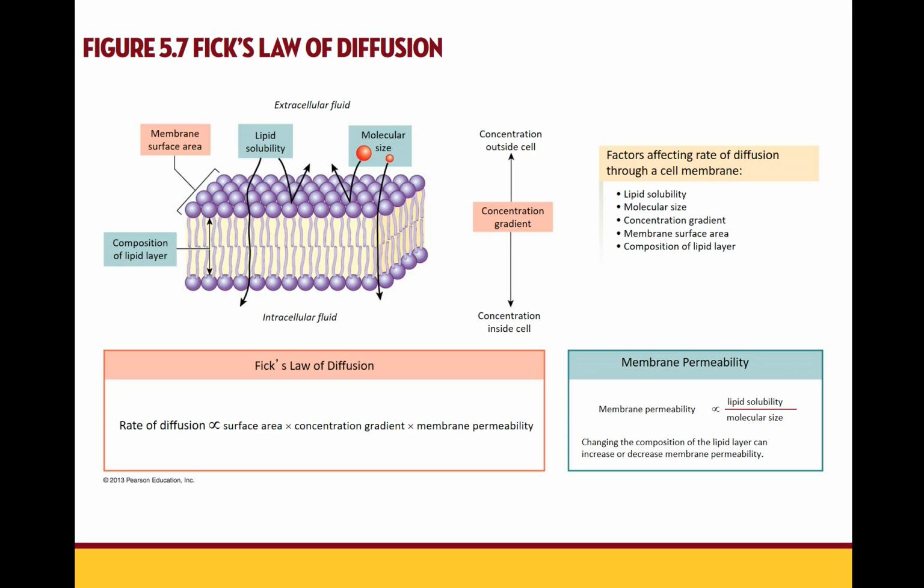If a membrane is more permeable to something, think of it like having more doors. If you have more doors in a room, people can leave faster. So if there's a fire going on in here, we need to get out. If I put eight doors there, we're going to run through faster than if I put one door there. Concentration gradient: if I put 100 people in this room and light a fire, they're going to move out faster than if there were five people in this room, because we're going to push them through the door. And the surface area is like a bigger door, right? If I put a garage door instead of a normal door there, we're going to run through faster. We're trying to get out, we're trying to diffuse out.